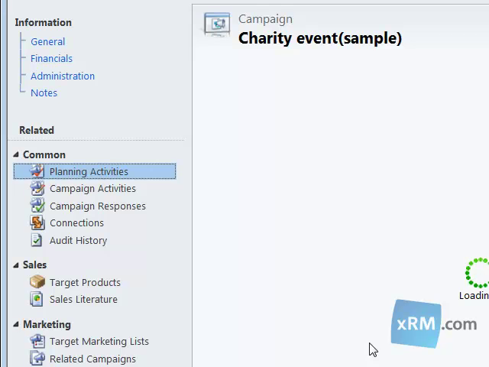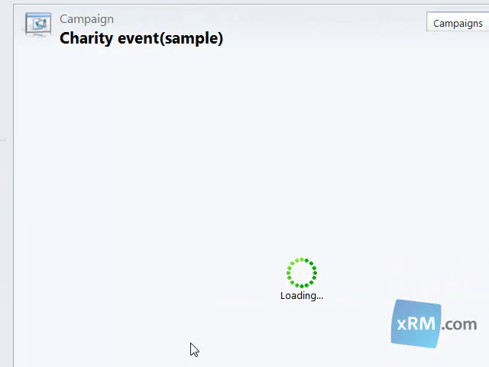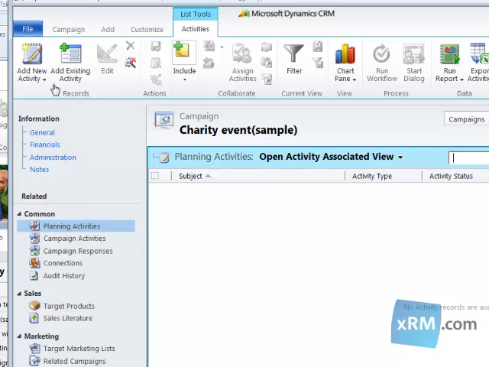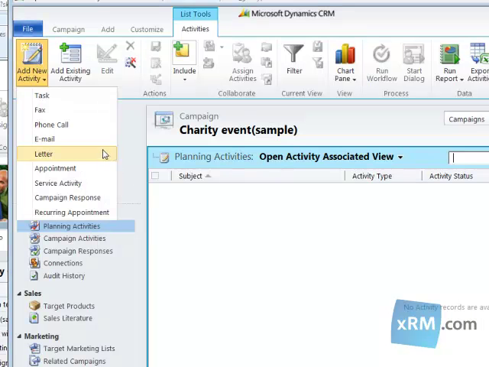You would create one or more planning activities associated with this specific campaign. Planning activities provide a fairly robust method of determining what it is that you need to do.